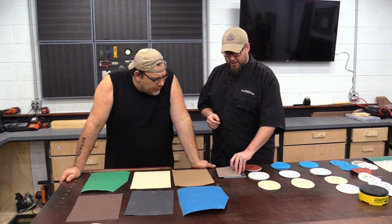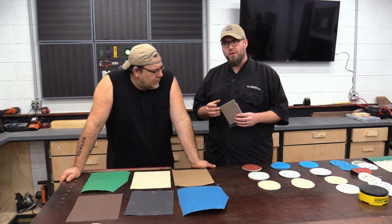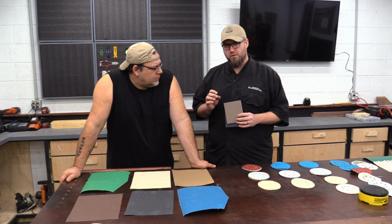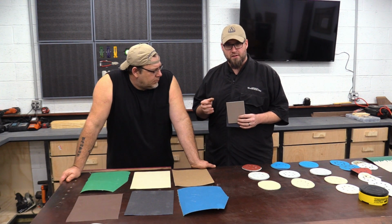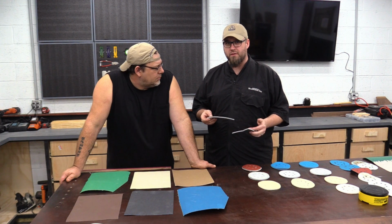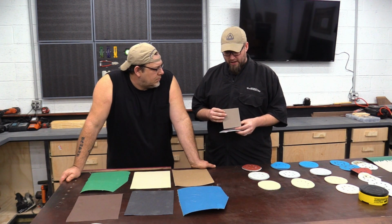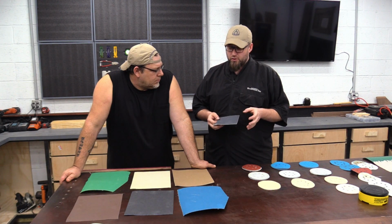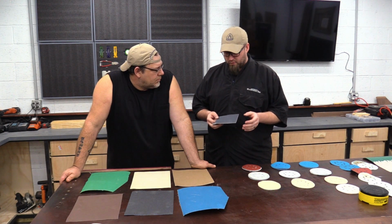A lot of times I like to describe aluminum oxide as like a pencil. It starts out sort of sharp, then it slowly dulls down as time goes on. So where this says it's a 180, at the end of its abrasive life it'll actually turn into about a 220 grit. Silicon carbide is so sharp, it's friable. And friable means that it fractures.